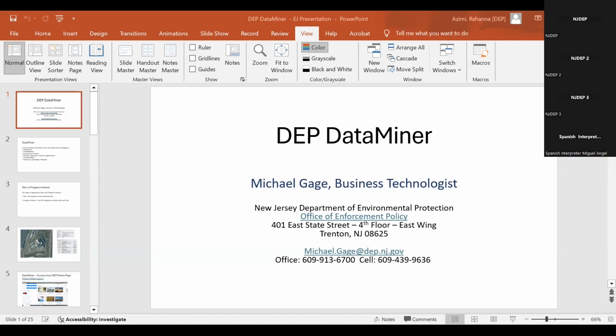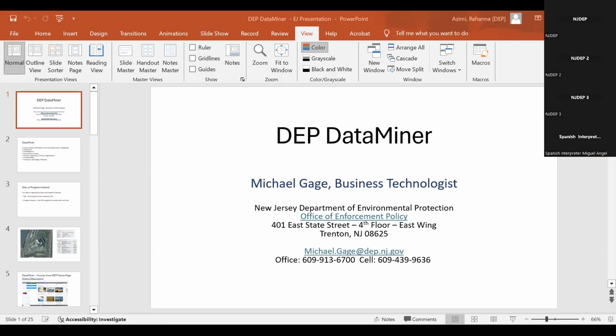So Dataminer is a tool that lets you get data out of our system. As you've already heard from the various speakers, we've got a ton of data in our systems. We've got data on contaminated sites, we've got air permits, we've got enforcement actions, we have inspections, we have properties that we own. There's all this data. But in terms of getting information about that data, that's where you use Dataminer. And so in Dataminer, you'll be able to see inspections, investigations, enforcement actions, permits, approvals, licenses, registrations, contamination information, emissions, discharges, releases, pretty much everything the department does. In one way or another, you can be able to access that information through Dataminer.